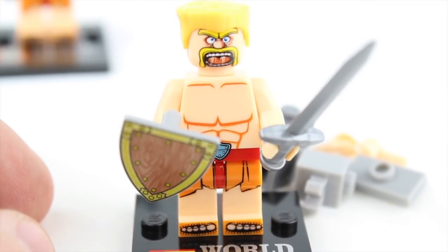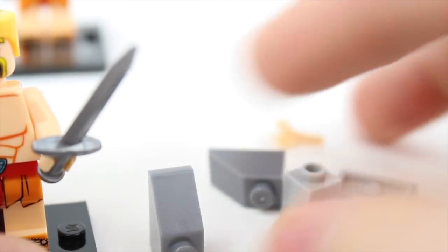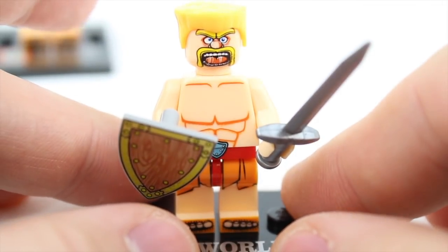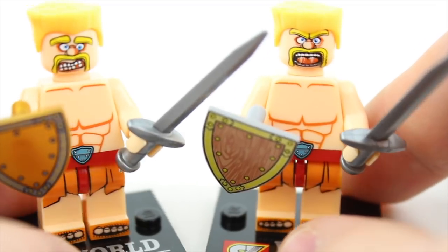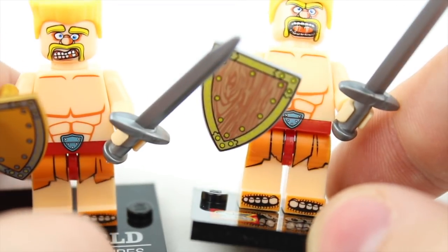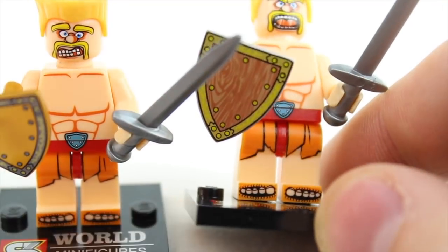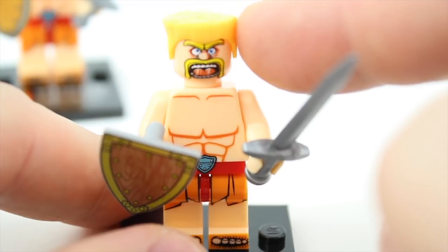Another Barbarian, this one looking a little bit better. Now, all these characters do come with these extra bits, and ain't nobody got time for that. Looking specifically at the minifigure, this actually looks pretty good. Comparing it to the other one, look at the mouth. The mouth actually looks a lot better, although I will say the bottom of the jaw goes a little bit too far down and almost touches the neck piece. But besides that, dig in the hair helmet right there.